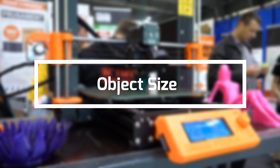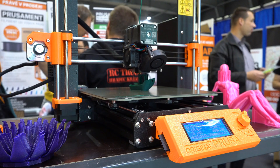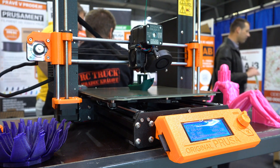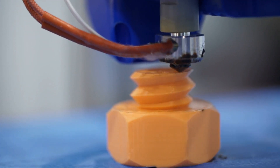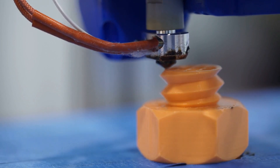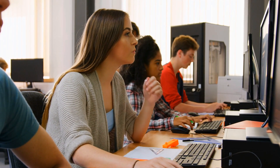Secondly, object size. The other thing is the size of the objects you want to print. Based on that, you can check out what printers you have at your disposal. The workspace of a 3D printer will give you a good idea of what size of objects you can print. You can't expect really big objects with consumer-based 3D printers, but some large printers can do that. Most 3D printers in the market have an area spanning 6 to 9 inches square, but there are also exceptions — smaller and larger.